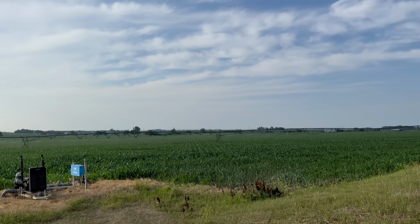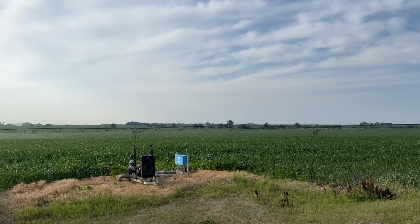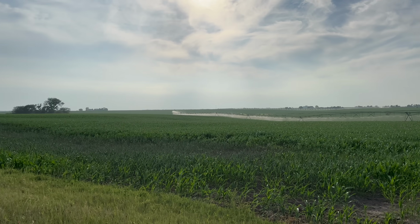It's been running for 7 hours now, and this is how far it's gone. It feels so good to do something and watch it work. We put so much time and effort and money into making sure that our crops can get water. I just love when things work out. Now we do it all over again tomorrow.